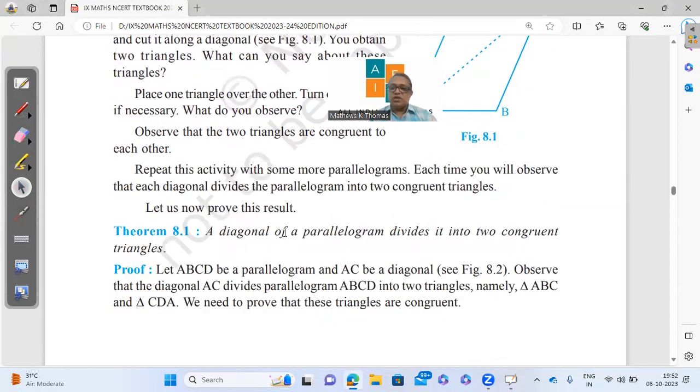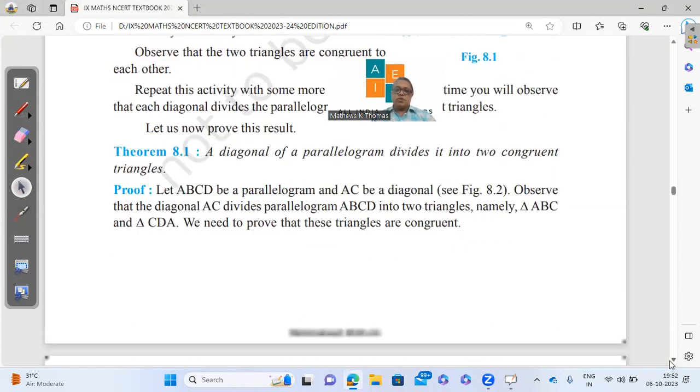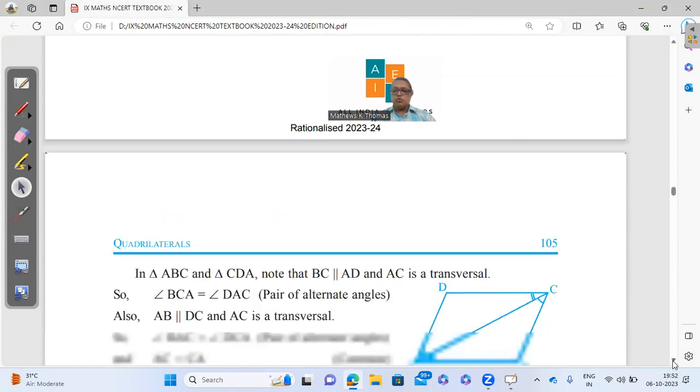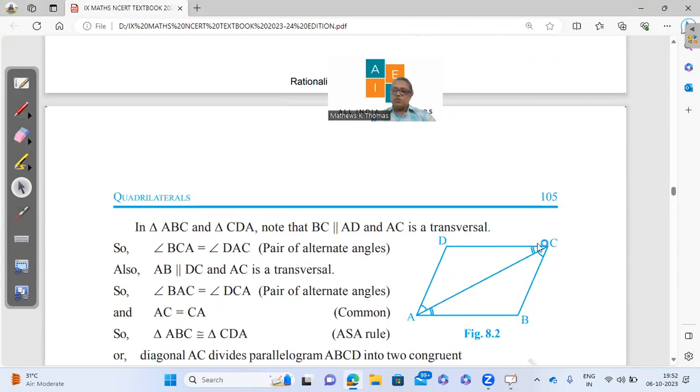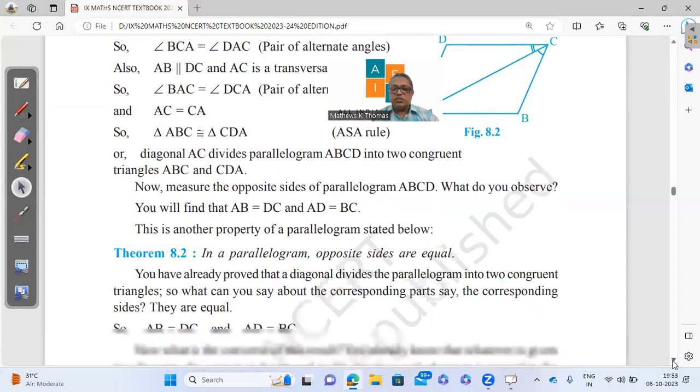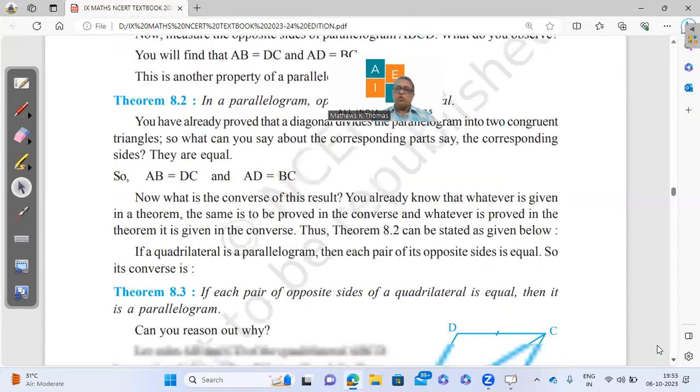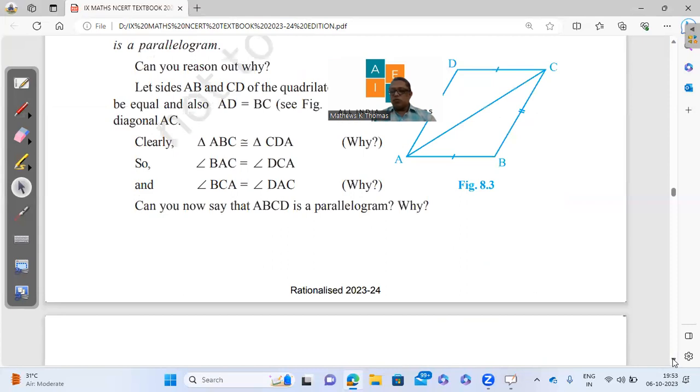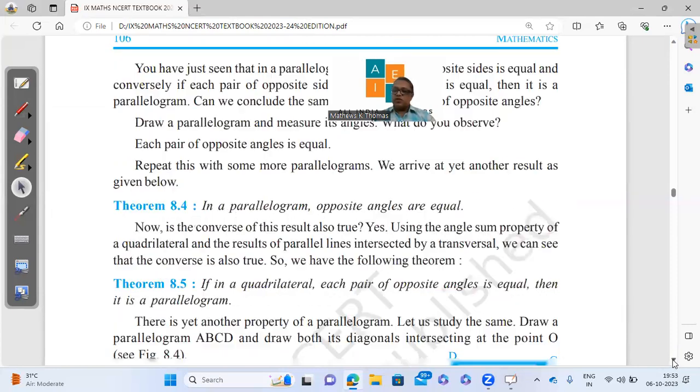Now here you have a theorem: the diagonal of a parallelogram divides it into two congruent triangles. This theorem is important and can be asked for proof. So you can go through this. It's pretty simple. We know that if this is a parallelogram, then the opposite sides are parallel. If opposite sides are parallel, then these are alternate angles. So you have two pairs of alternate angles and AC is common. So the triangles are going to be congruent by ASA. So that is the first theorem that has to be done. Of course, there are many theorems, but the proof is only required for the first one.